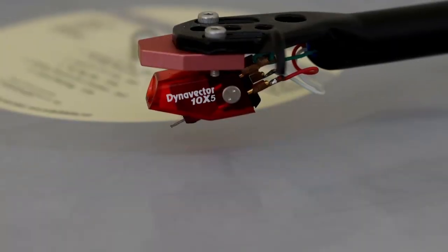I'm going to be using two turntables. For the mono, to get the best results, I'm using my Miyajima Quartetto cartridge on my Lenco idler drive. But the stereo cartridge that I use on that just picks up too much distracting surface noise. So for this, I have used my old modified Technics 1200 with a Dynavector 10x5 high output cartridge. I found that particular cartridge worked best with this record, because it seems to get the right balance between getting the most musicality out of these grooves, and it's still there, while minimizing the distraction of the surface noise.